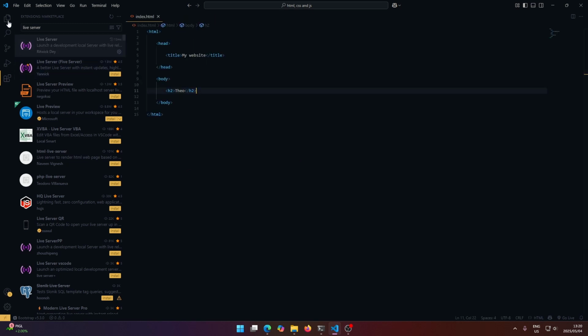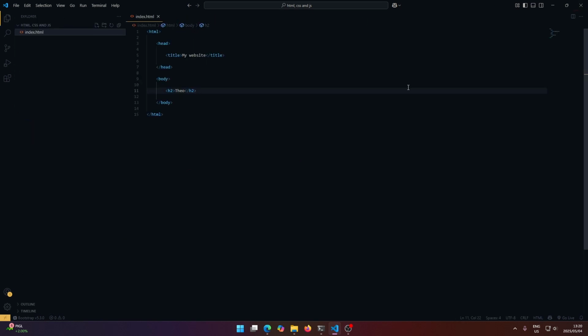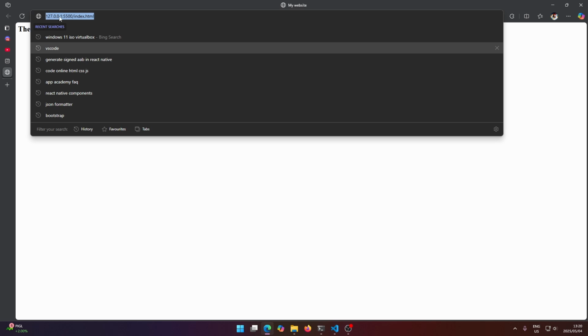Once you do that, you may need to close and reopen Visual Studio. Then at the bottom here, you should see an option to run a live server. So let's click on this. It should have opened up another file here. This is the one we had originally, we can close that, and this is the one it opened up. It should show you the IP and address up here, and this one is actually live.